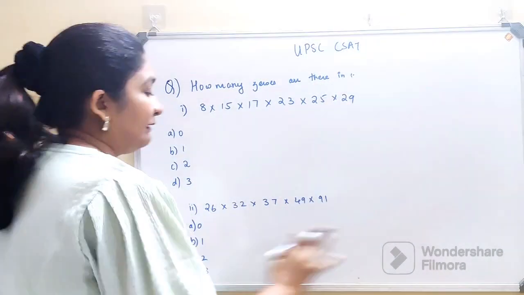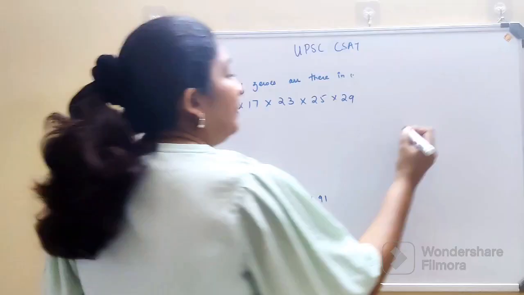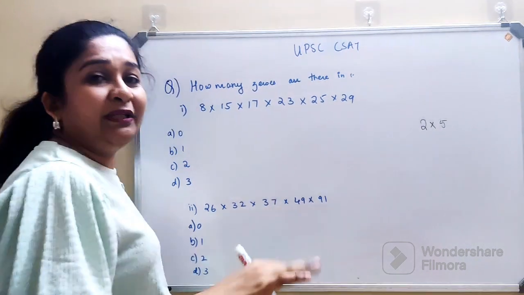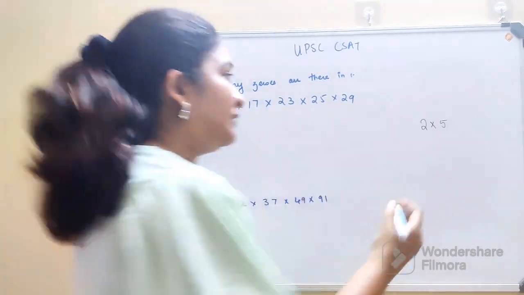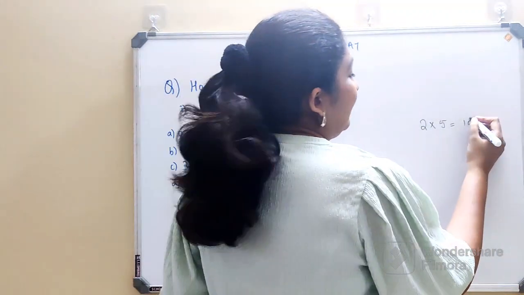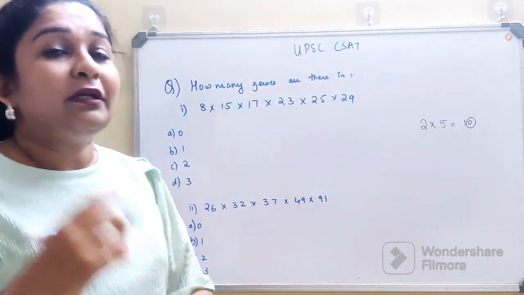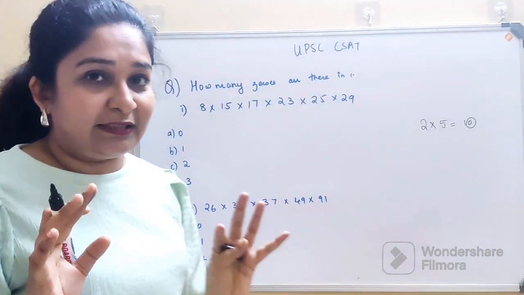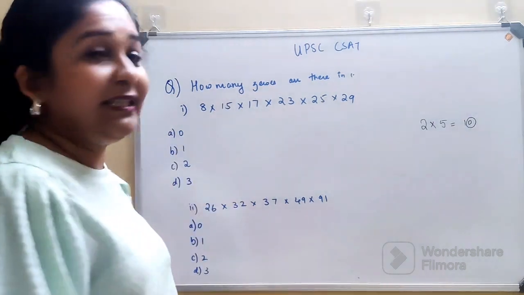All you have to find is a combination of 2 and 5. Whenever you get a combination of 2×5, that gives you 10, which is basically one zero. So the number of combinations you have will be the number of zeros you get. If you've understood, try solving this—take a pause and check whether you've got it.